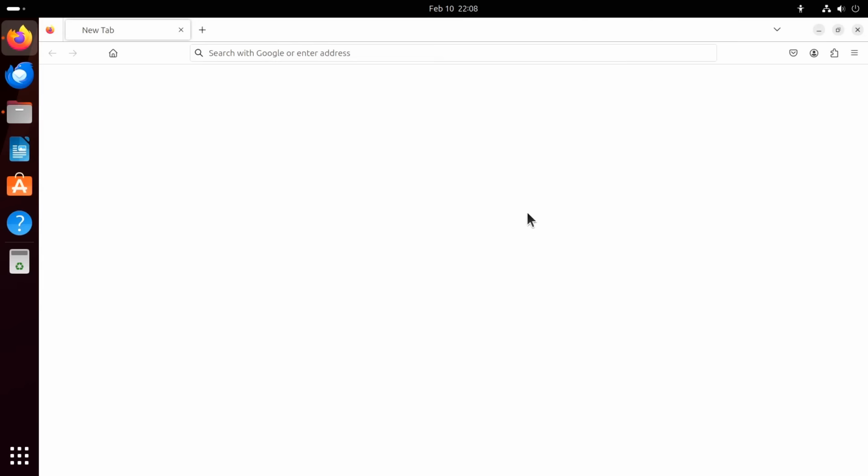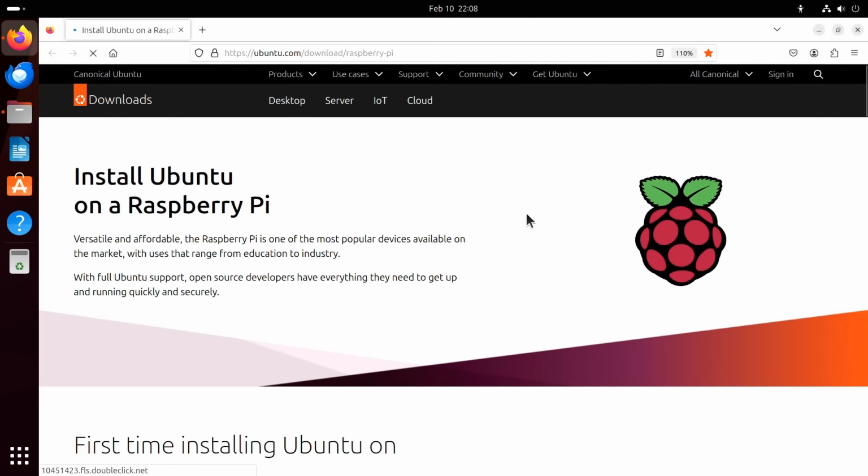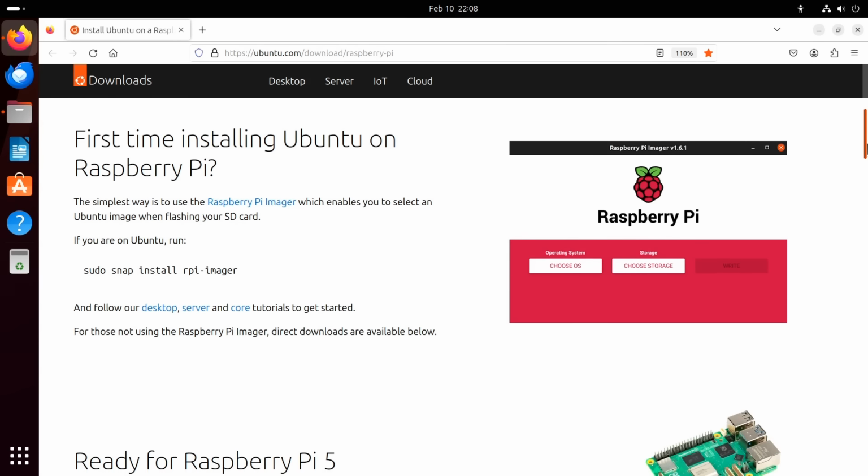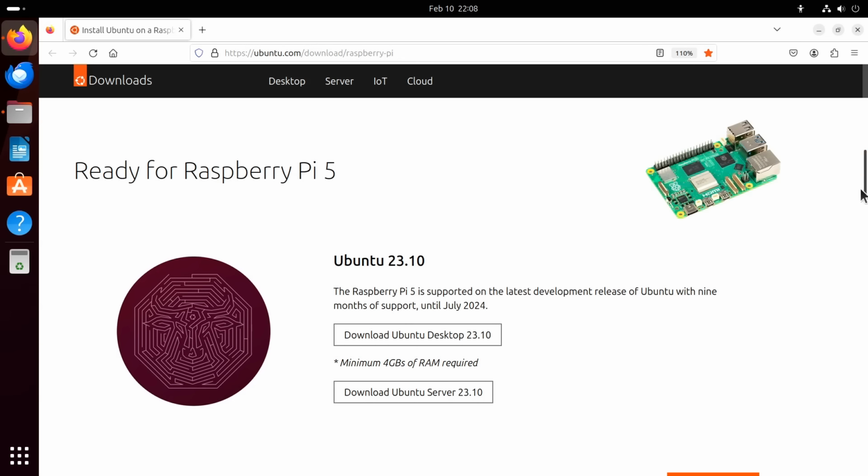And for even more excitement, we can launch the Firefox web browser. And this comes up pretty quickly, considering we're running here from a microSD card. And, oh look, we're on the Raspberry Pi page for Ubuntu, where it tells us we can install it either using Raspberry Pi Imager or we can download directly to install via other means. And whilst we're here in the browser, let's check out streaming media playback.